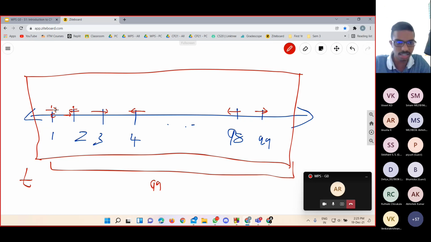So initially we are given that ant 1 faces to the right, ant 2 faces to the left, and when they start, 1 will start from here, it will move till 1.5, 2 will start from here, it will move till 1.5, and then they collide over here. After collision, 2 will begin moving this way and 1 will be moving this way, right? Now after collision, I can imagine ant 2 to be ant 1 and ant 1 to be ant 2. I just change their numbers, and it looks as if ant 1 just continued moving in the same direction and ant 2 continued moving in the same direction, as if the collision didn't happen at all.